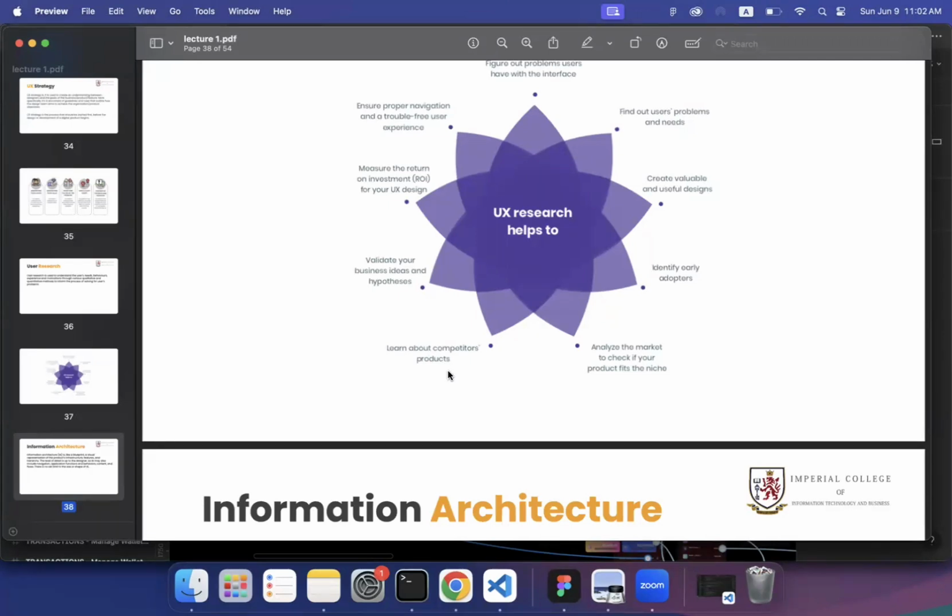Measure the return on investment for your UX design. All right. When you start off with a UX project, it can be time consuming and it will consume money as well. So before you start the UX process by designing wireframes or anything, you can research and measure the return on investment. How much will I spend to create this application? How long will it take for me to make that same amount and cover my spending after launching this application? So you can measure the return on investment.